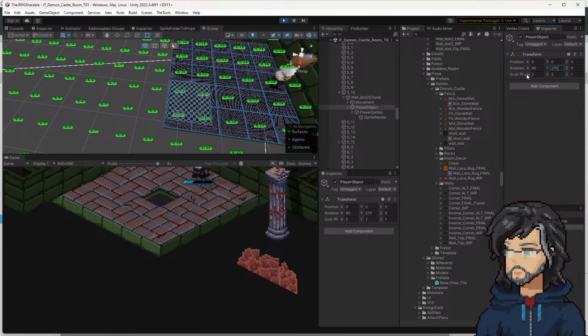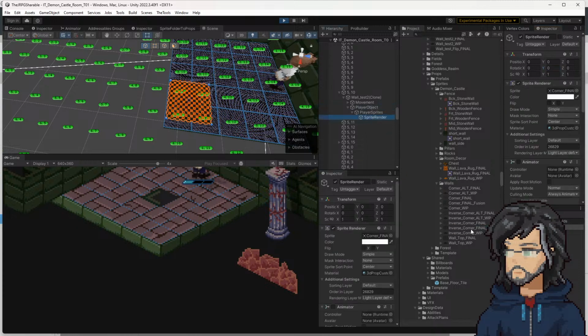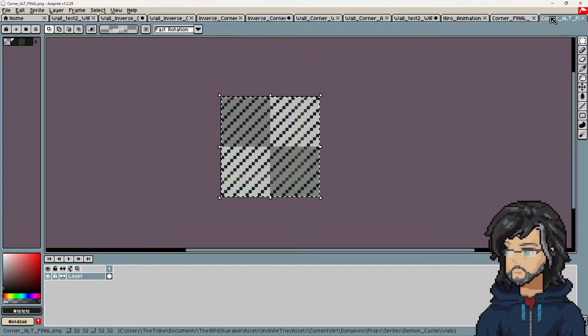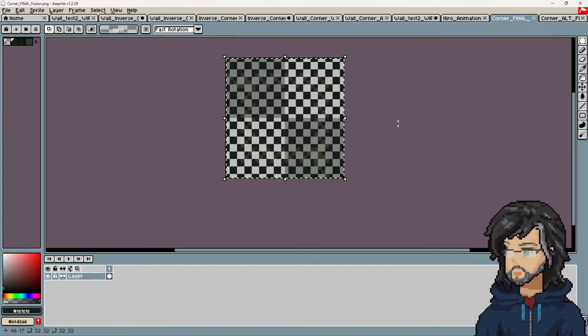The order matters a little bit though here. So when we fuse them such that this is our default image, if we bring in the inverse corner version, the default image is pointing down. So I think I might want to go the other way then.